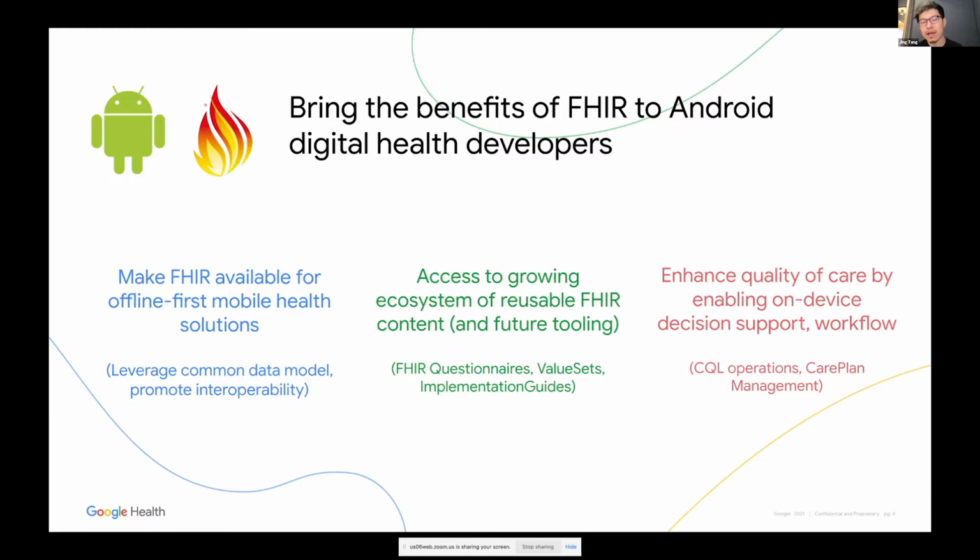And then finally, the third pillar, if you like, is essentially the North Star. We want to improve the quality of care by providing on-device decision support. That's the workflow part of the Android FHIR SDK, which I'll talk about very soon. This is about having the data available offline on the device. Then what can you do? You're able to take either smart guideline or computable guideline, the knowledge artifacts, if you like, CQL libraries, and then the device, with the support of these knowledge artifacts, can make decisions to help the health worker deliver care. For example, you may be able to create a care plan. You may be able to create the immunization schedule when the health worker is seeing a patient. So this is the North Star that we're trying to drive in the long term.